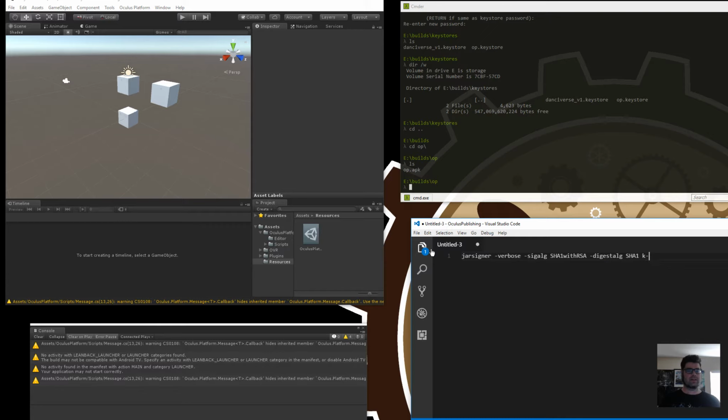And then dash keystore, and this is going to be the absolute path to your keystore location. Unless you happen to be working in the same directory, I like to just spell it out completely. So in this case, it's going to be builds/keystores, and then it's going to be op.keystore.